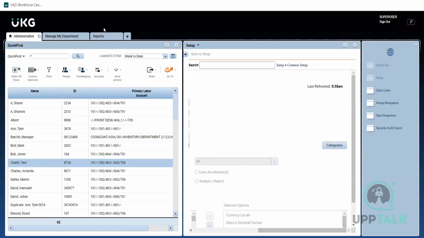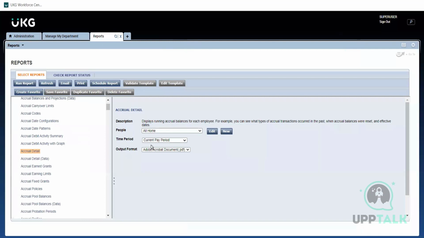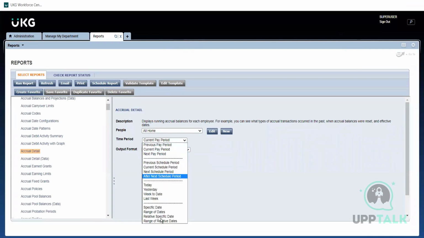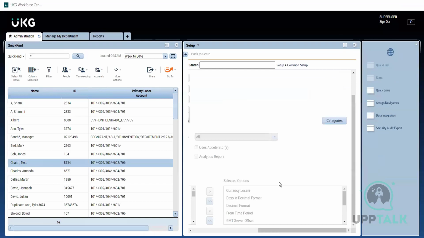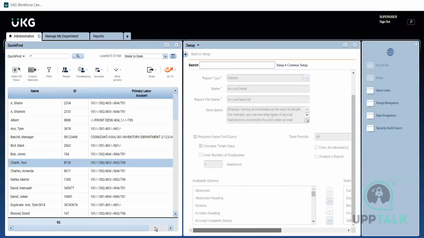And the time period is all. We can change what we need, whether it should be a specific date, those options we can have. And then the format the report is in. So these items we can define here, and limit number of employees.